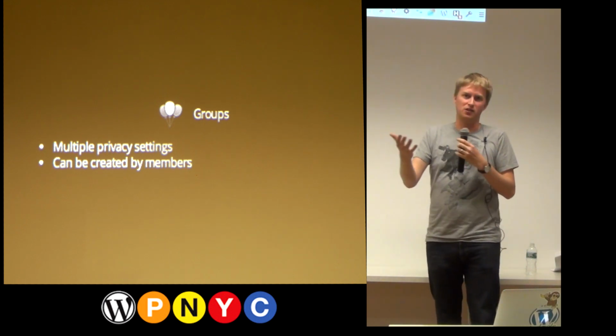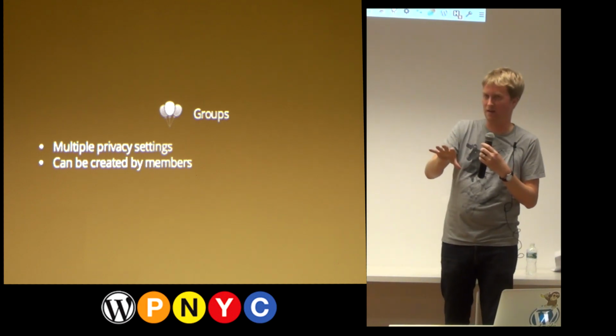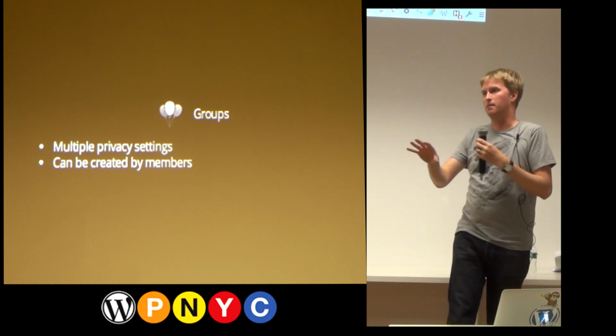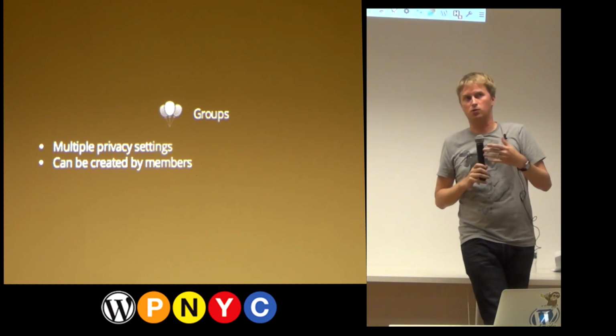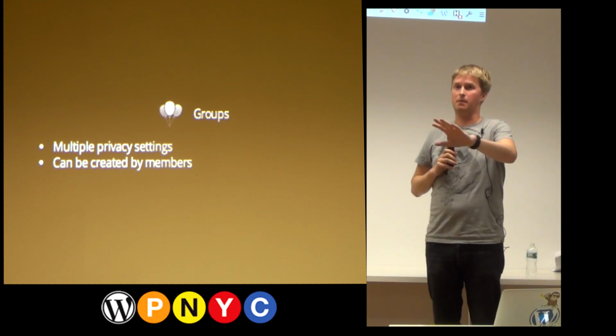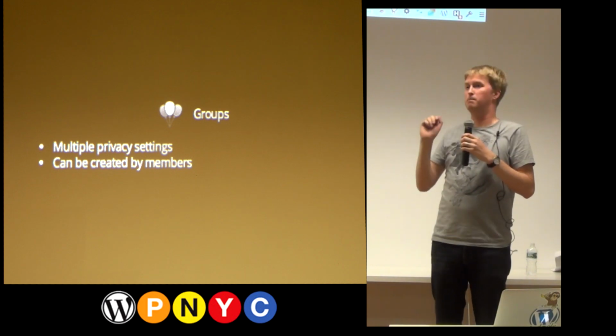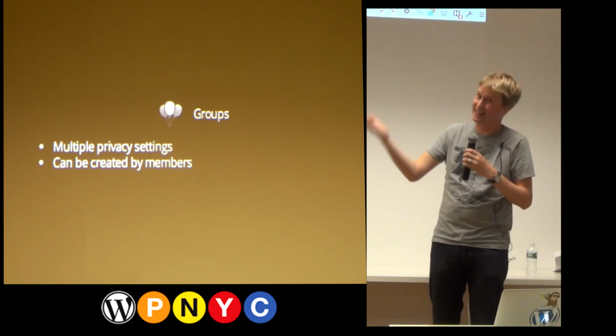Now, this can be turned off so that if you wanted to control group membership or group creation, you could as the administrator. But it's really great to keep on for a number of reasons. I think about the kinds of sites that I build for schools. You might have instructors who come in and they want to set up a site for their class. But you might also have a student who just started a club. Let's say the Boone is Cool fan club or something like that.